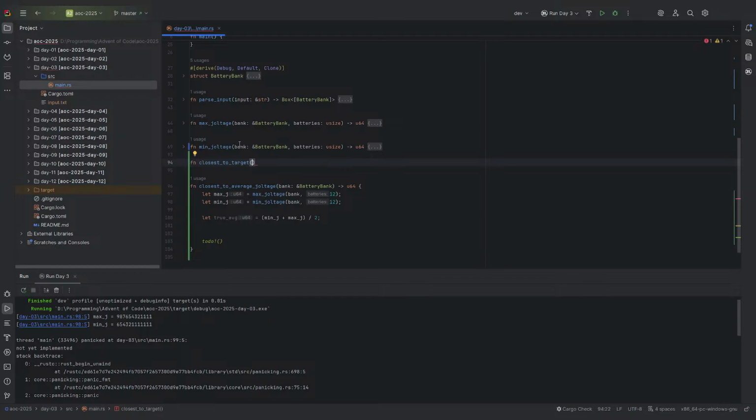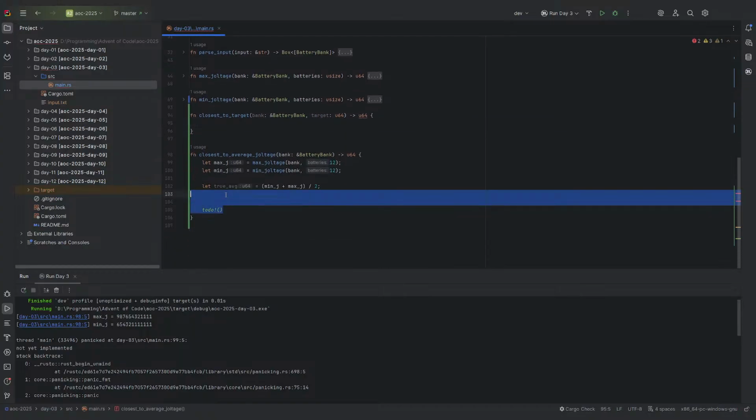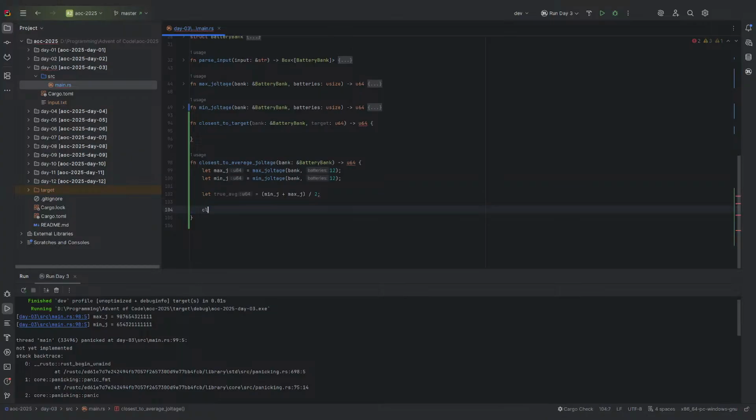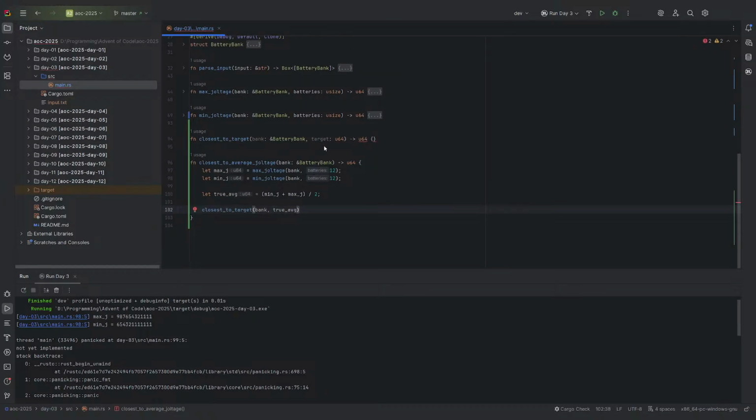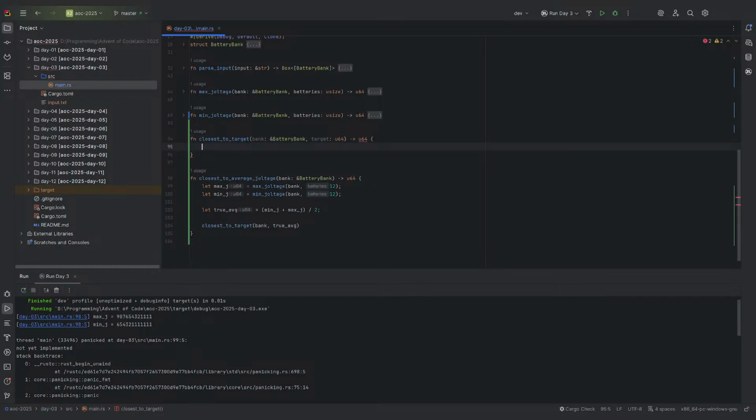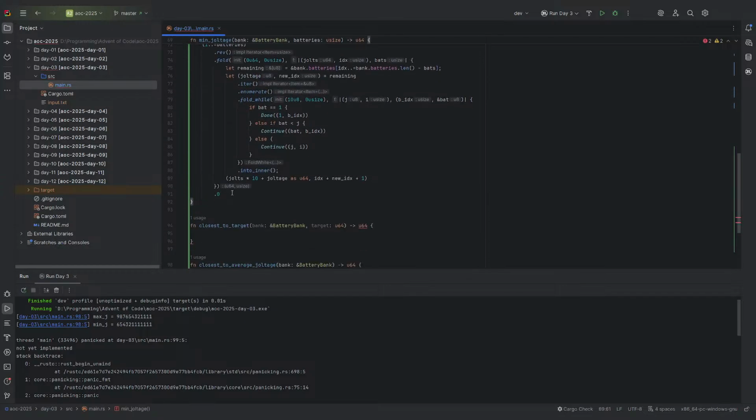Closest target for a particular battery bank. That should be closest to target bank true average. Okay, now for the annoying bit. Copy paste.